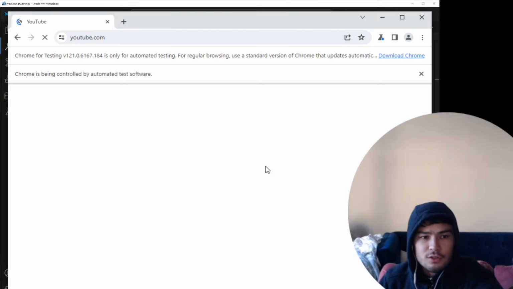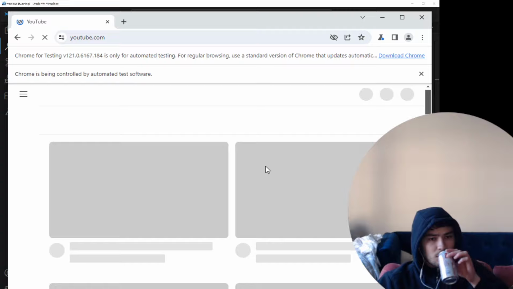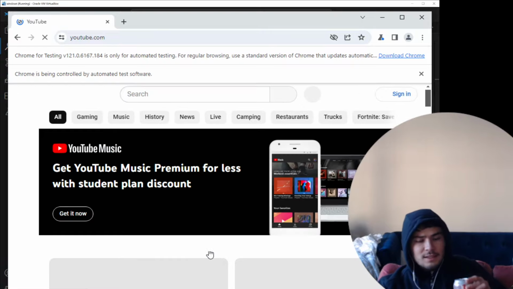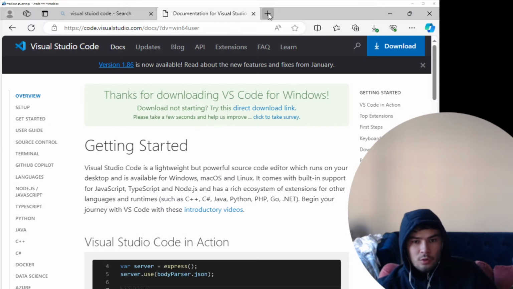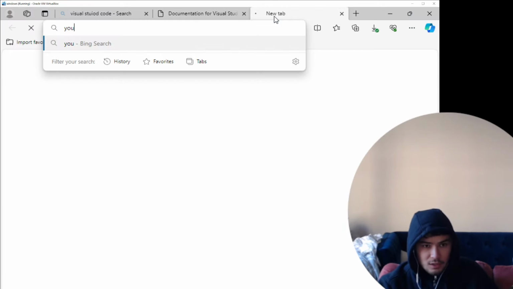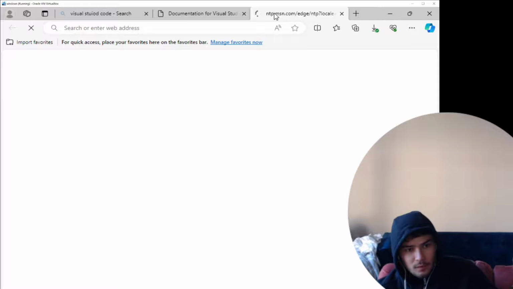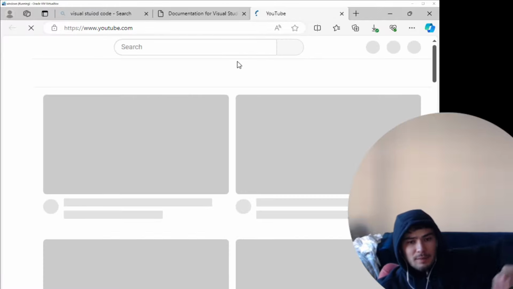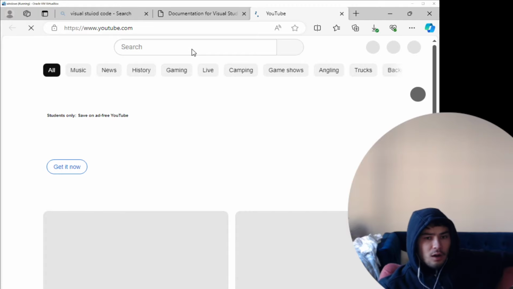So here it opens a version of Chrome, navigates to YouTube, and then it'll pause for 10 seconds and close. So we can use our Microsoft Edge here, youtube.com. And now we're going to start inspecting elements to allow our bot to click on things.